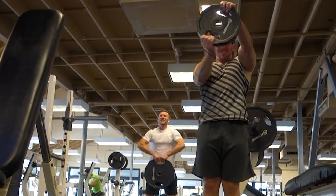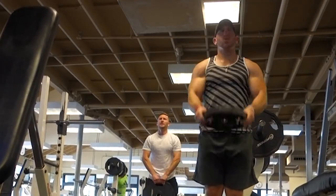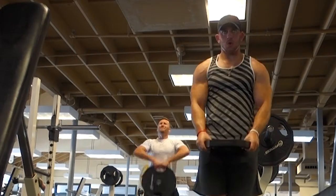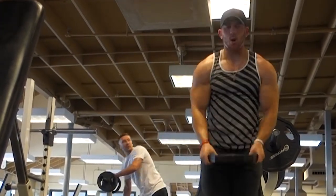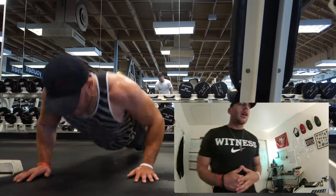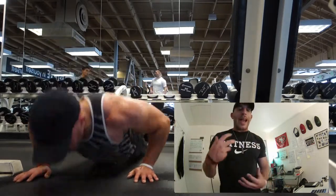So at the end of your workout, I always like to do, for my goals at least, I'm trying to cut down, so I'm trying to get my heart rate up on the weight floor. A lot of people only get their heart rate up during cardio. I like to also get my heart rate up on the weight floor, so I go ahead and do super circuits. I did the lasers, but I added in the steering wheel. You want to do something to really burn out the muscle. And right here, I'm just ending it with triangle push-ups and push-ups, body weight. Again, just burning out the muscle.